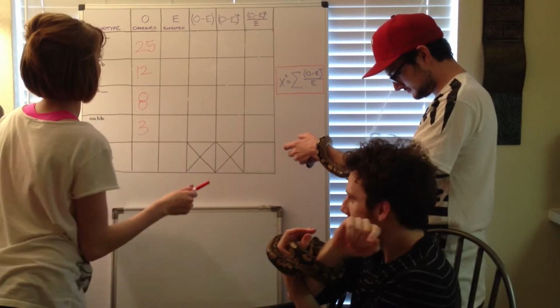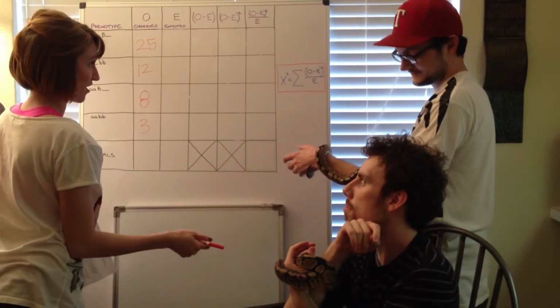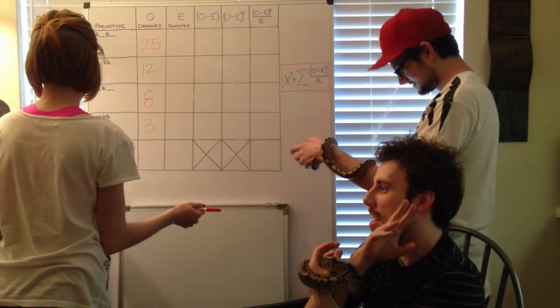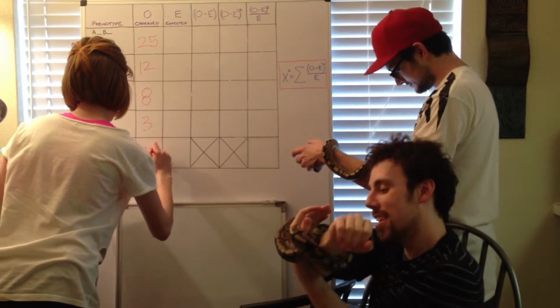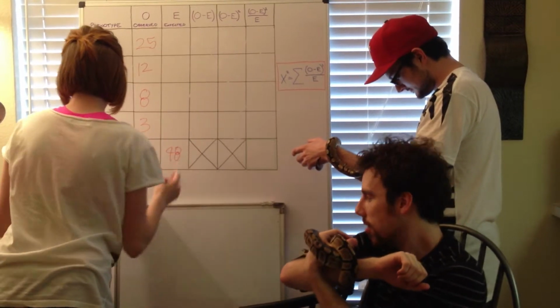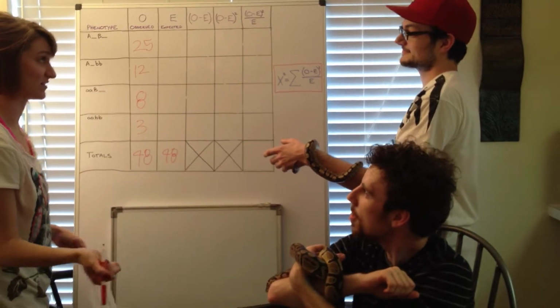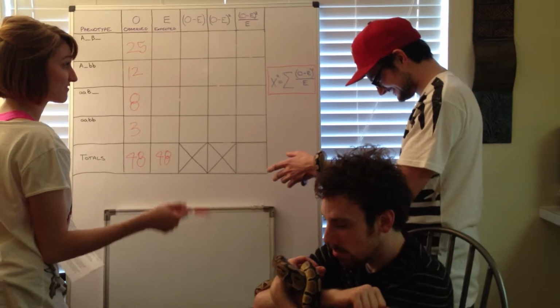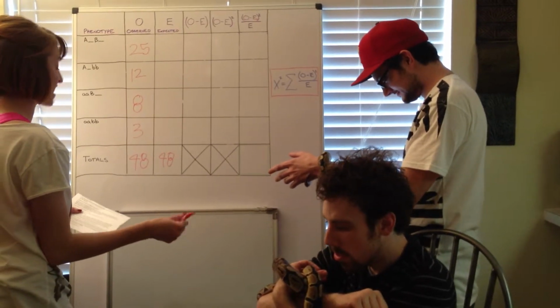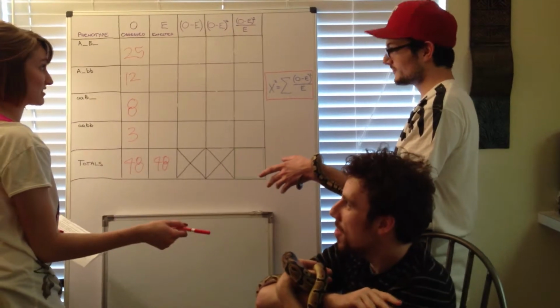Okay, so now we need to work out what the expected results were. It sounds like you performed a dihybrid cross. We did perform a dihybrid cross, and we had 48 offspring, if that helps. Well, you know in a dihybrid cross, the expected ratio is 9 to 3 to 3 to 1. So we need to divide 48 by 16 because 9 plus 3 plus 3 plus 1 is 16, and then we'll figure out the expected.